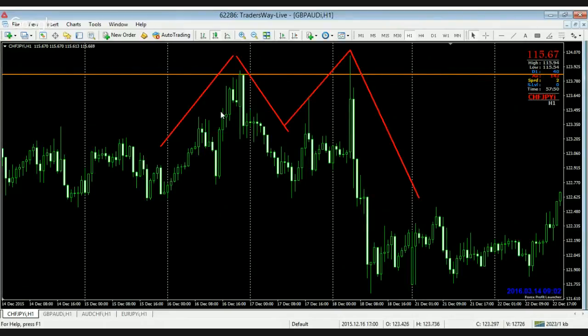Okay, so M formation here. Now, the first thing on the checklist, peak formation made. Peak formation right here, then a quick pullback. Now you wait for price to go back up and retest it. So it's basically retesting a horizontal line, right? Paints a better picture. So draw the horizontal line, wait for it to retest the horizontal line.